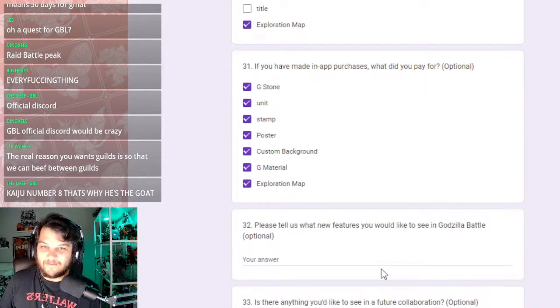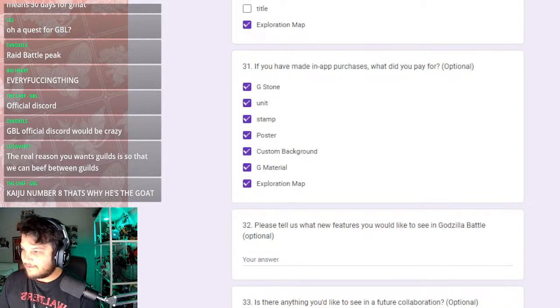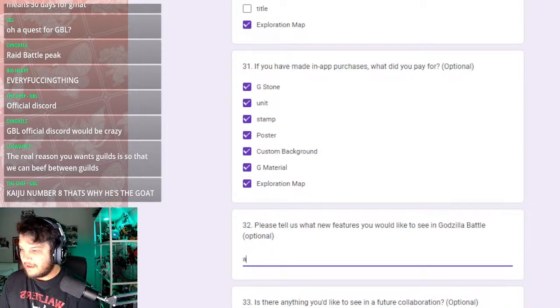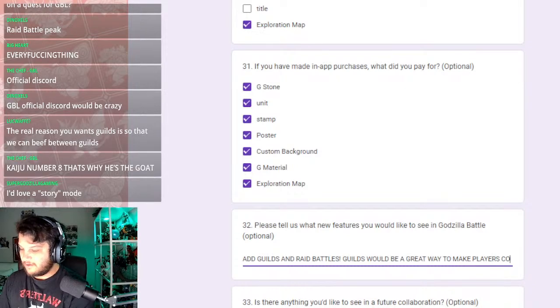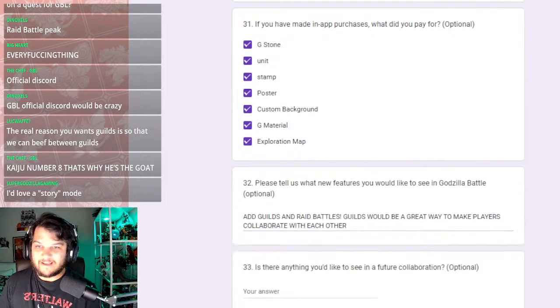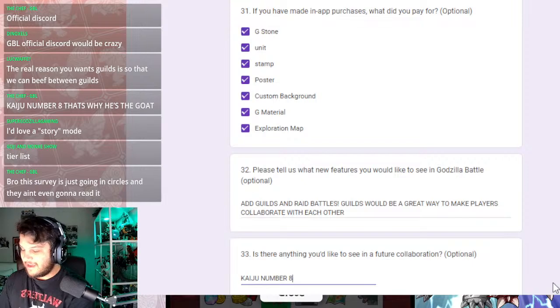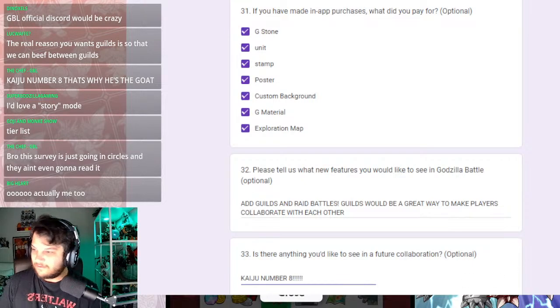Next. Please tell us what new features you'd like to see in Godzilla Battle Line. I said it a million times, I'll do it again. Add guilds and raid battles. Guilds would be a great way to make players collaborate with each other. Oh, and then it says, any future collaborations you'd like to see? Yeah. Kaiju number 8. Next.